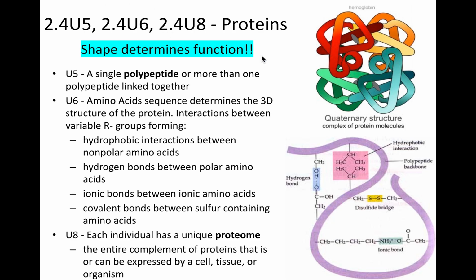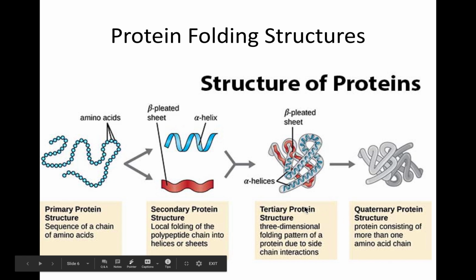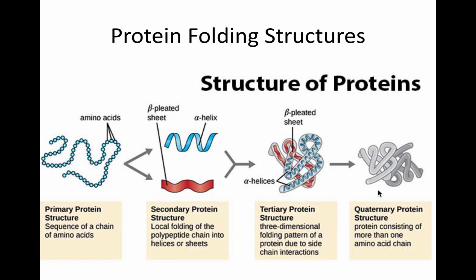So just always remember that shape determines function, and the amino acid interactions are what make that shape for a protein. When a protein folds, it goes through 3 stages no matter what to be an active protein. The primary, secondary, and tertiary stages create a full protein that can actually do a function. If the protein then connects with another protein and makes a quaternary protein, that'll still be very functional and complex. But you need to have at least the tertiary stage to be considered a functioning protein.